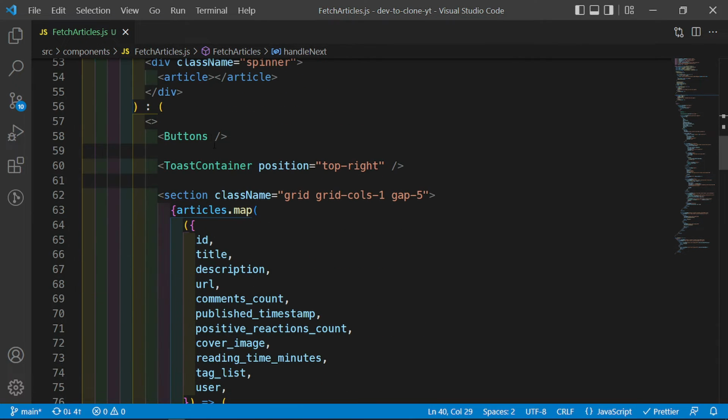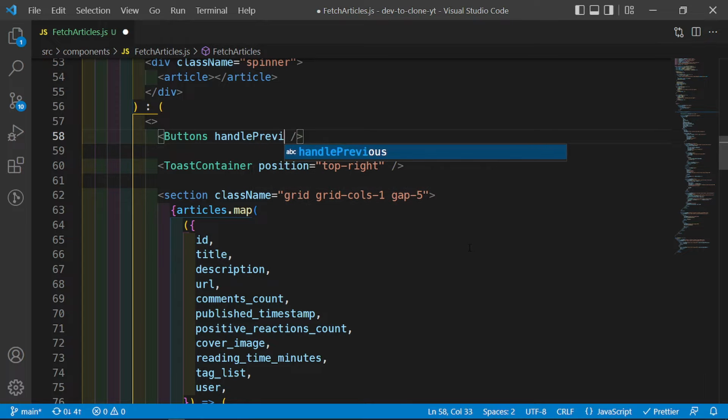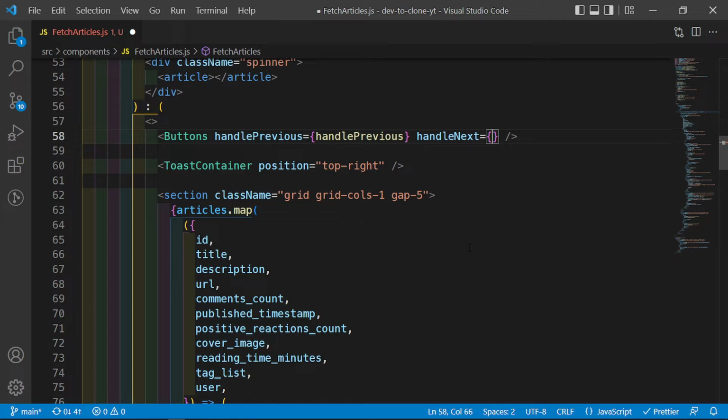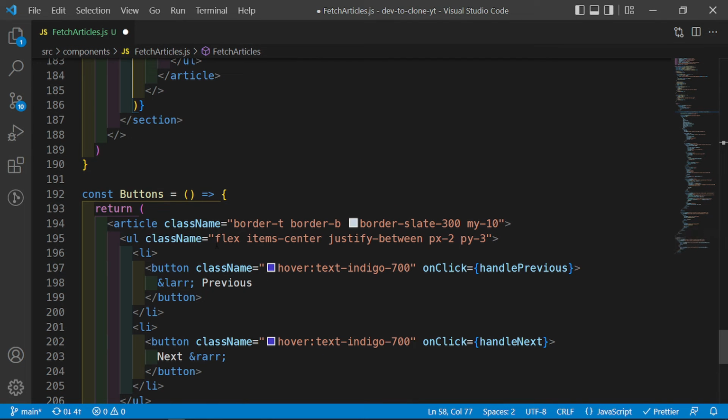So what we're going to do is, inside the buttons component, we're going to create a prop called handle previous, and we're going to make it equal to the handle previous function, and then another prop called handle next, and we're going to make it equal to the handle next function. And then we're going to go into our component right here and destructure them as props, so handle previous and handle next. And once we save that and take a look at our application, it should work.